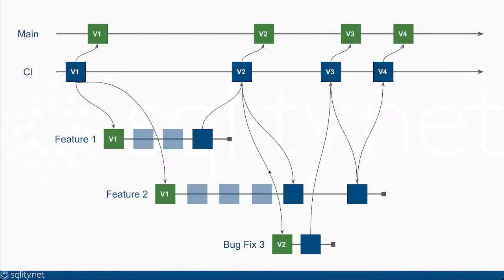Now, what you're looking at here is a pretty good branching strategy. However, if you now look at main and CI, they're basically the same. So we are not really winning anything. And because we are now not merging, we're sure we are not merging broken stuff into CI anymore, we don't really need that CI branch anymore.